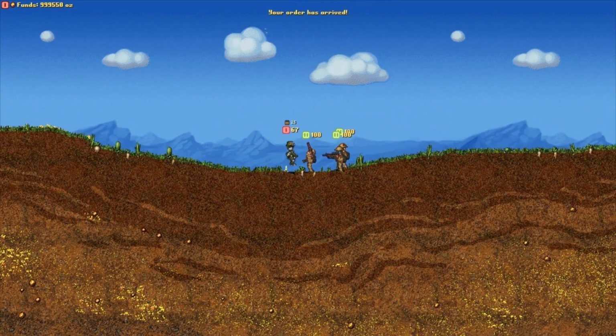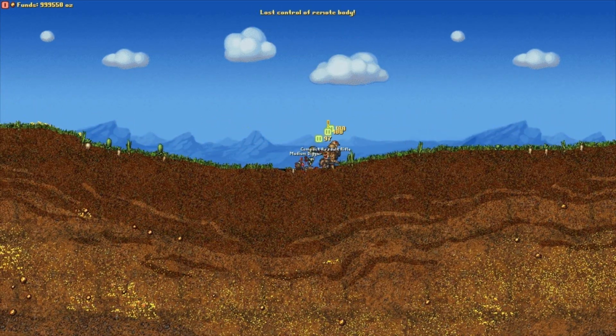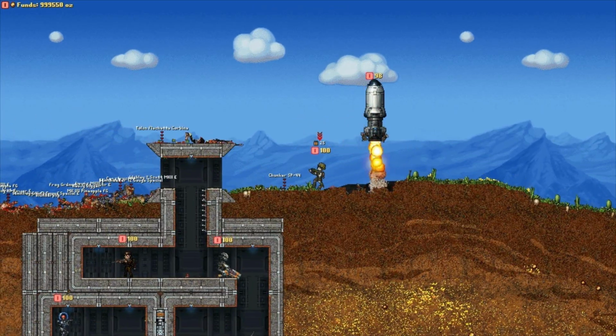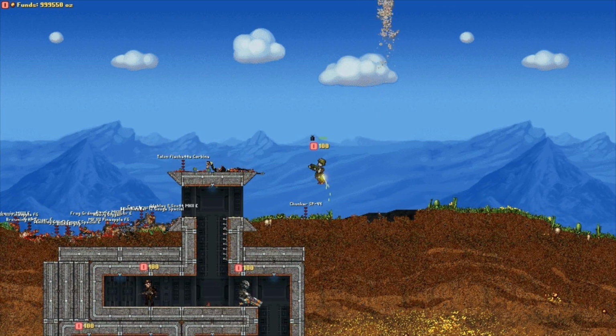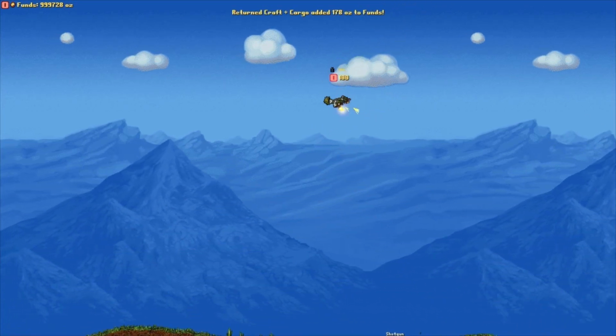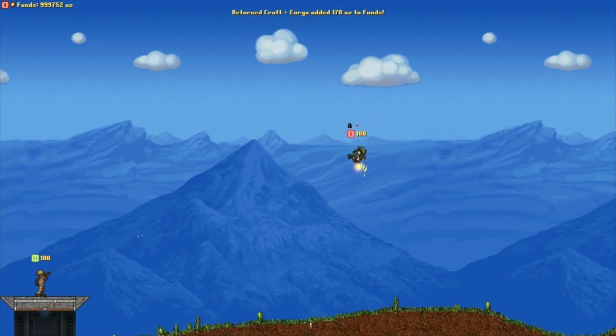Woohoo! Hi, how you doing? Trying to squish you. Squish him. Ow! That's fine. I just want to see what the jetpack does. Okay, so this is the double strength jetpack. And away we go! Oh, I can just stay airborne. Oh, look at that! Can I circle the planet?